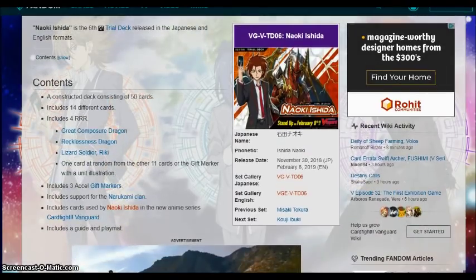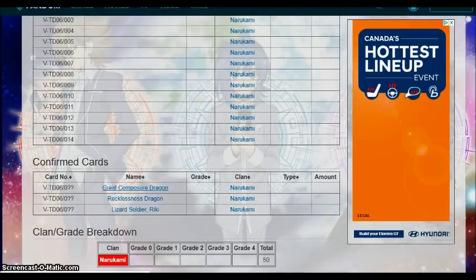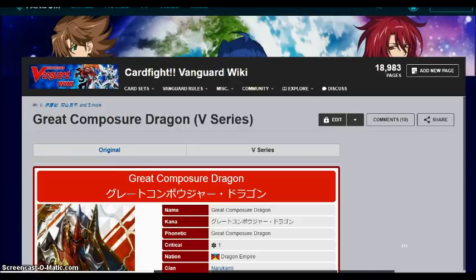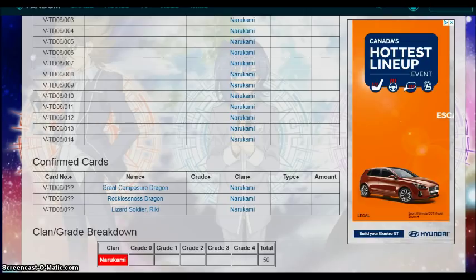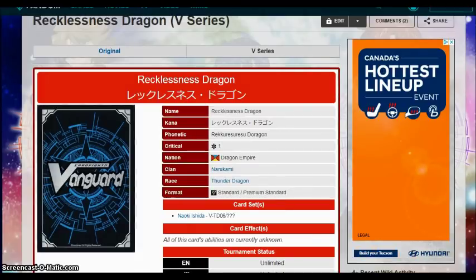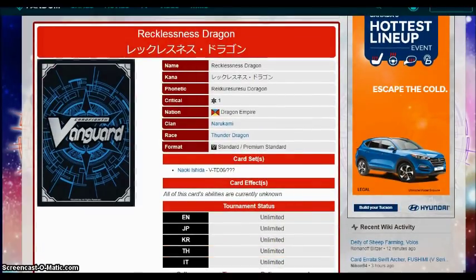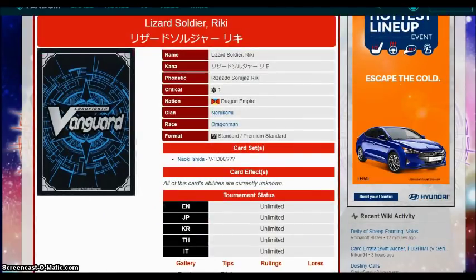So what we do know is in the Naoki Trial Deck is that Great Composure Dragon is in here. He is the boss monster. Then we also have Recklessness Dragon and Lizard Soldier Riki. Let's see. One second here. They don't have the picture that I saw the other day. I will quickly correct this.